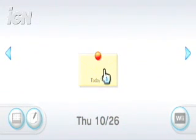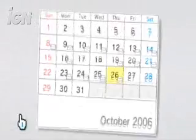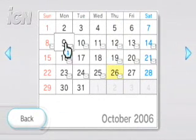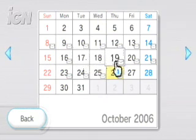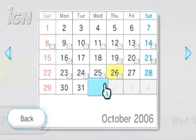This is where you would get your notes from friends. You could read messages, you can send messages, but I'm not going to do that yet. I'm actually going to go over to the calendar system located here. And you can see people have left notes every single day. And actually, this isn't people, these are actual games. So you get notes from your game saying, you've played for 2 hours and 10 minutes. Come back tomorrow. We're going to send a message, though, instead. We're not going to actually read anything.